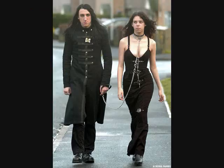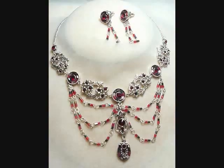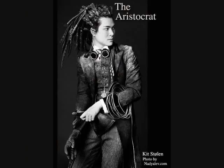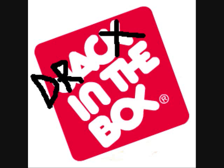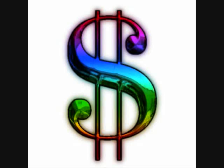Drac in a Box is located in Scotland and deals in a medley of attire predominantly goth in style. Their website features a very tempting selection of clothing and jewelry, many items of which are very compatible with steampunk, especially if you're a steampunk of the aristocratic breed. Don't be fooled. Drac in a Box may sell itself well, but its fine presentation does not make up for some very problematic aspects. Price comes up first and foremost.